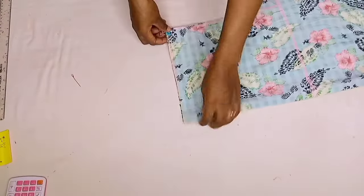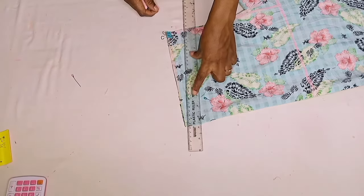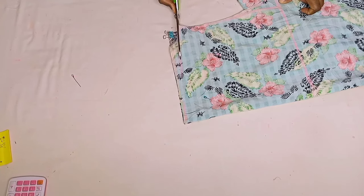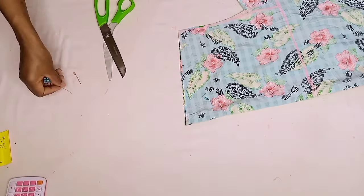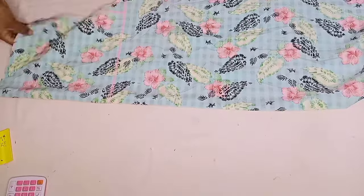Finally, watch closely. I want us to do one last thing before we move to the sewing part of the video. At the front piece — the front, not the back — I'll come down by one inch at the center front and connect it to the side front. This is to give it a very nice curved shape at the front and to eliminate any bulginess of the front area. There is one last thing we need to do to complete the cutting of the trousers.